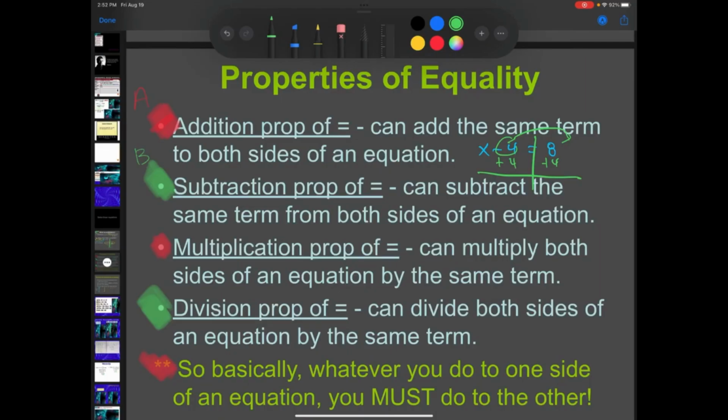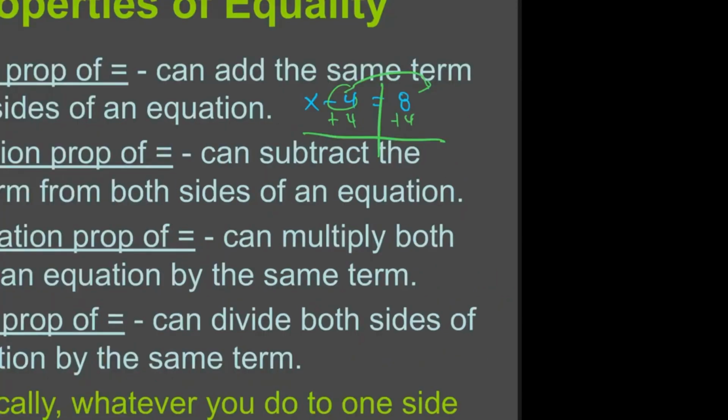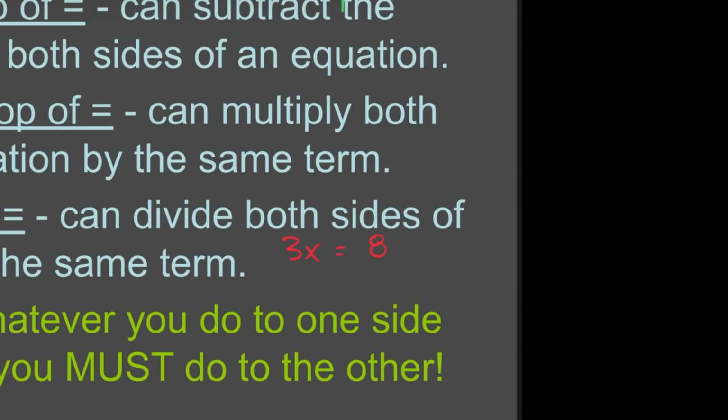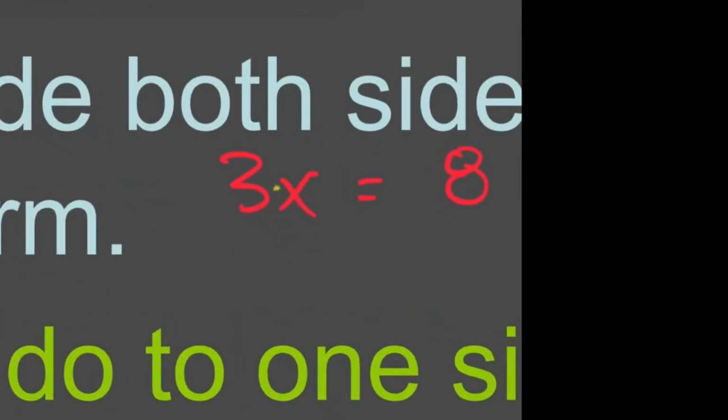I'll show you guys one more, and then in your notes, you're gonna make up 2 examples for the other ones. Let's try division property of equality. So if I have the equation 3x equals 8, and x, for some reason, just likes to be by itself. So how can we make x happy? You would have to do what? Well, you're doing the opposite, because what do you see here? You're seeing multiply, and the inverse or opposite of multiplication is? Division. So we would divide by 3. This is called the division property of equality.